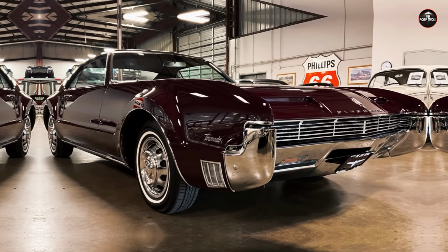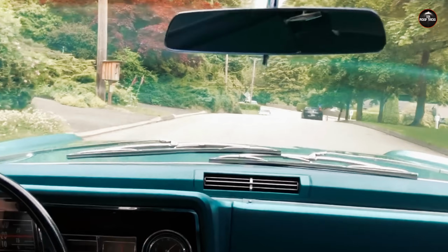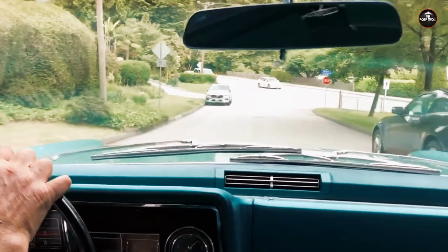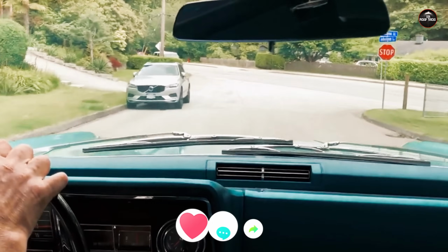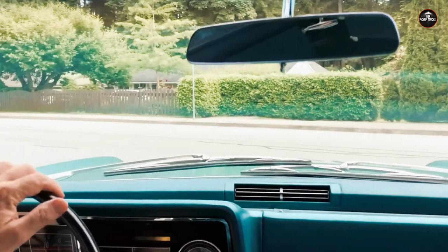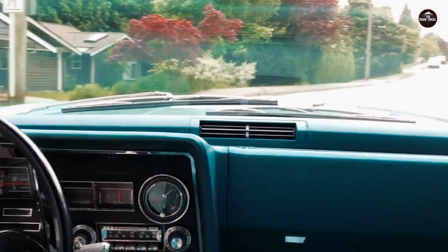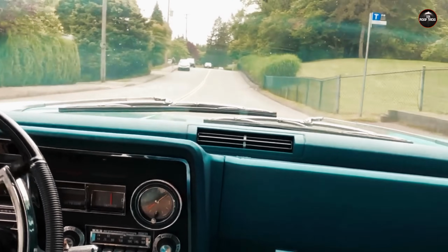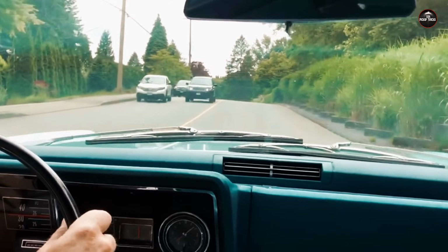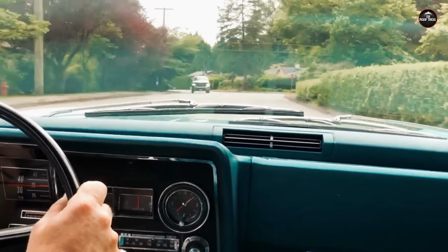The birth of the Toronado. The idea behind the Toronado was to create a car that not only stood out in terms of aesthetics, but also offered significant technical innovations. The team at Oldsmobile, led by Chief Engineer John Beltz, envisioned a car that combined the elegance of a luxury vehicle with the performance of a sports car. The most radical aspect of their vision was the decision to make the Toronado a front-wheel drive vehicle, a rarity for American cars at the time.